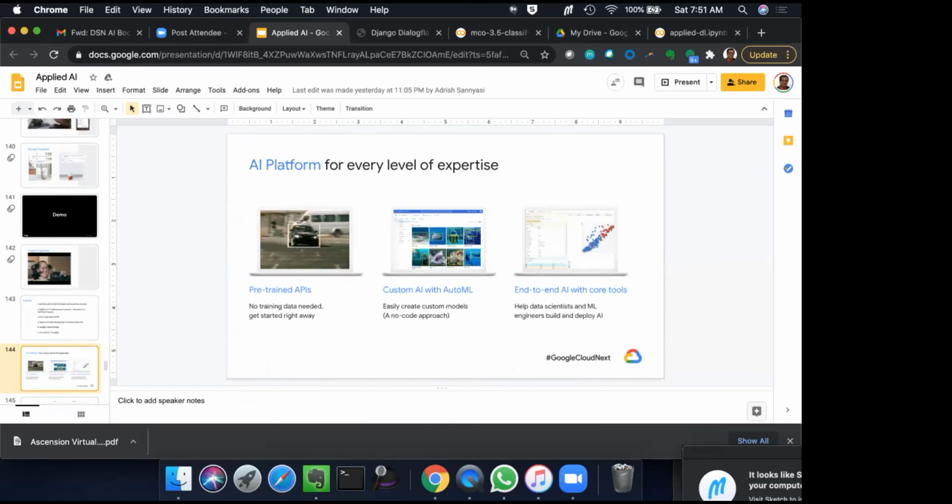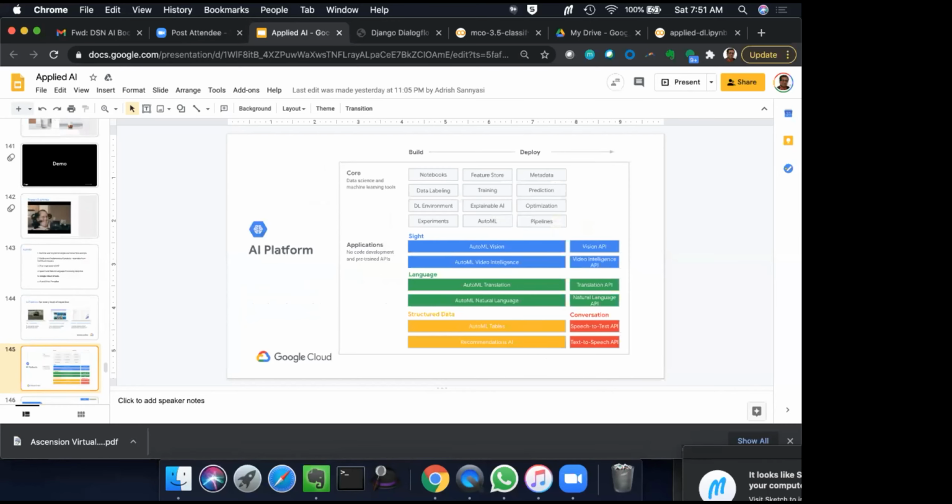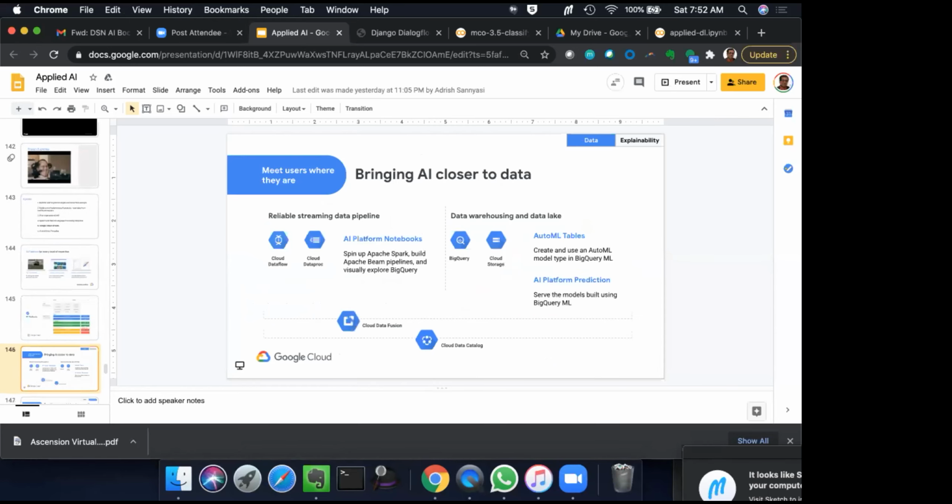There are a lot of things you have. I talked about pre-trained APIs. You can do AutoML, or you can do end-to-end AI using tools like TensorFlow. There are tools for everyone. You don't have to be an expert in order to start machine learning or TensorFlow. There are tools available to get you started just with an API.